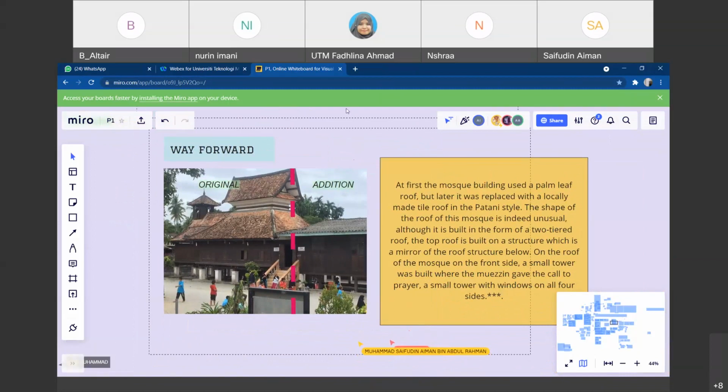Okay, doctor. Because you are talking about the history and the development of this mosque, right? And even I think the choice of timber and so on is also different, because when we're talking about vernacular architecture, they are taking the material from the local area at that time, right? So I think it's okay. The first thing you need to do is the year. The year they are constructed, the year they did the renovation and so on. It is very crucial. You try to find it. Okay, Abi? Okay, doctor, noted.